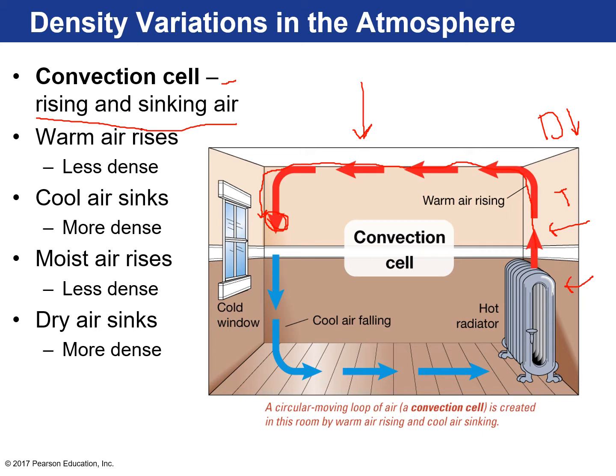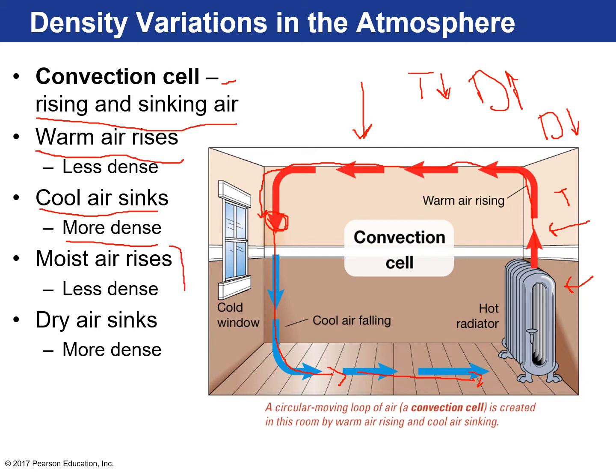And when you lower the temperature, if temperature goes down, density will go up. So density goes up, and the air mass starts to sink. Cooling air sinks, that's the typical rule there. And then as the cool air hits the floor, it approaches the hot radiator, and then you've completed that convection cell. So here are the rules you need to remember. Warm air rises, because it has lower density. Cool air sinks, because it's more dense, kind of like heavier per unit area.